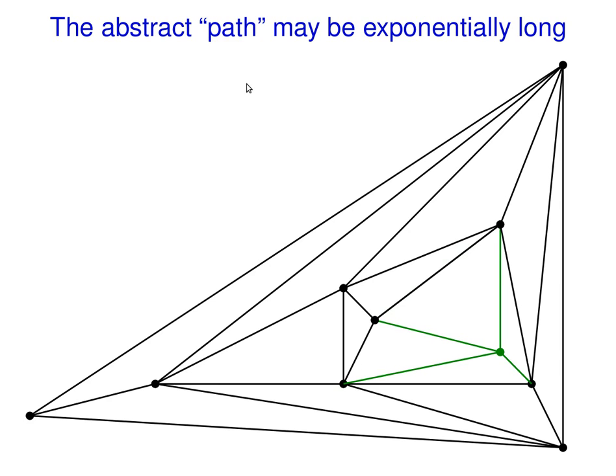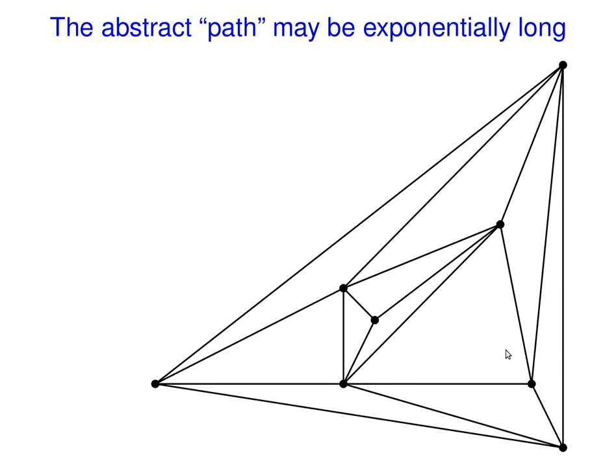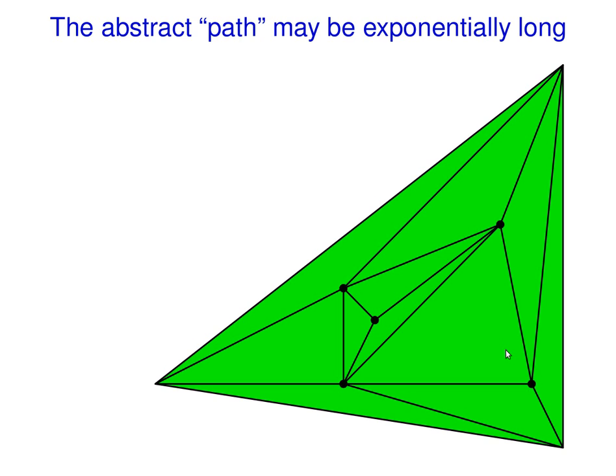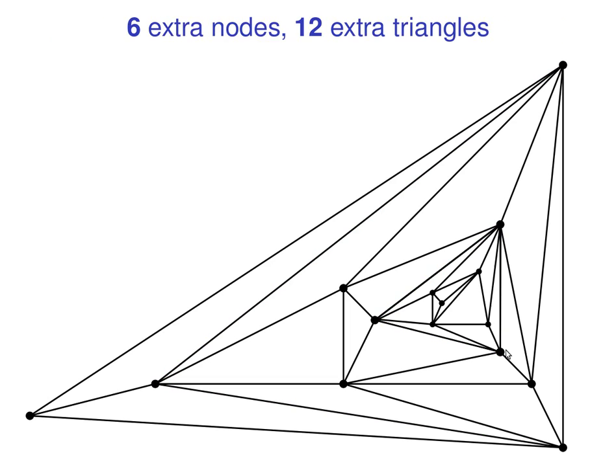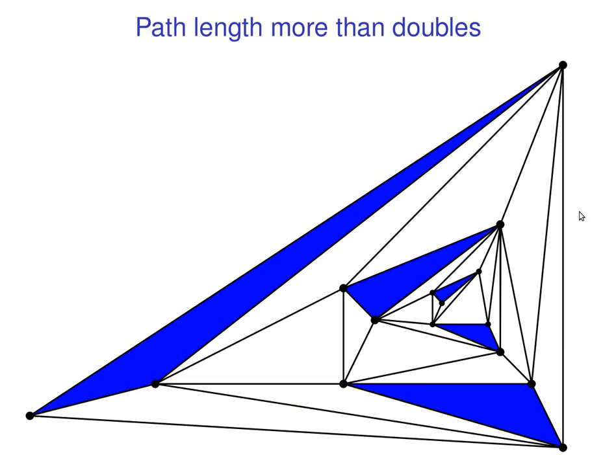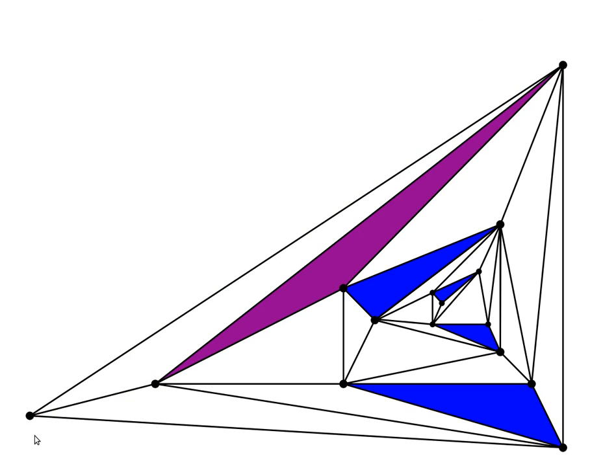The way to do that is to create a new node, and look at one of the triangles that is created here, into which we copy the existing network, except for the outer node, and we shrink it and put it inside here. So what we then get is 6 additional nodes, 12 triangles, and the 6 nodes will create 2 new triangles, the blue ones here, in a partition which we now follow. And we see that the flipping starts in exactly the same manner as before, and then it enters very soon the little copy that we have created of our original network.